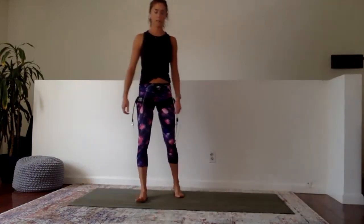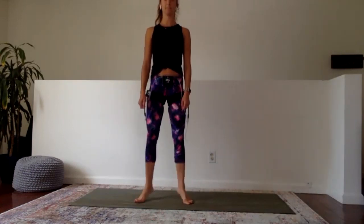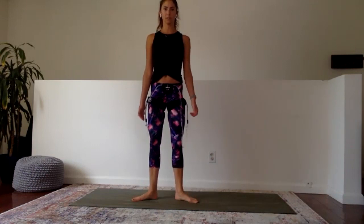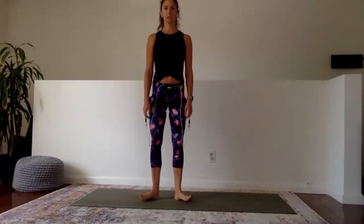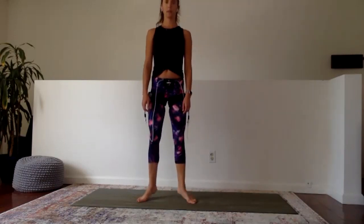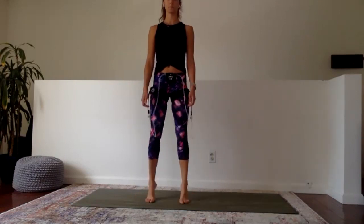So three-part heel raise. Feet are parallel. We lift, angle the toes out a little bit, lift, angle the toes out a lot, lift. And if we have any past dancers, see if you can come into full open position, okay? So we lift, lift, and lift. First 30 seconds, let's go. Up, up, and up. Good.